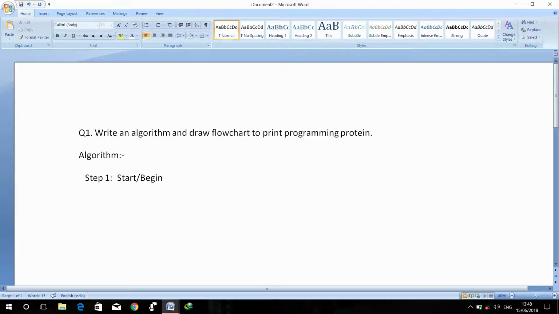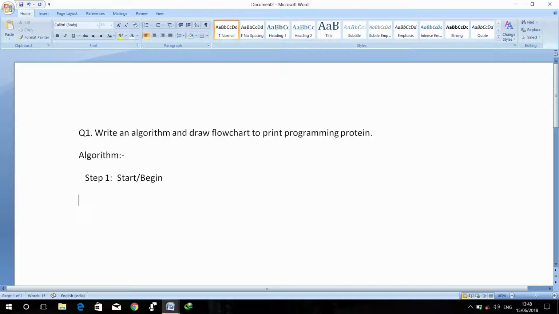The very first step in every algorithm is start, or you can say begin. Some people use start, some people use begin. Both have a similar meaning. Whenever you have to solve a problem, you first have to start.